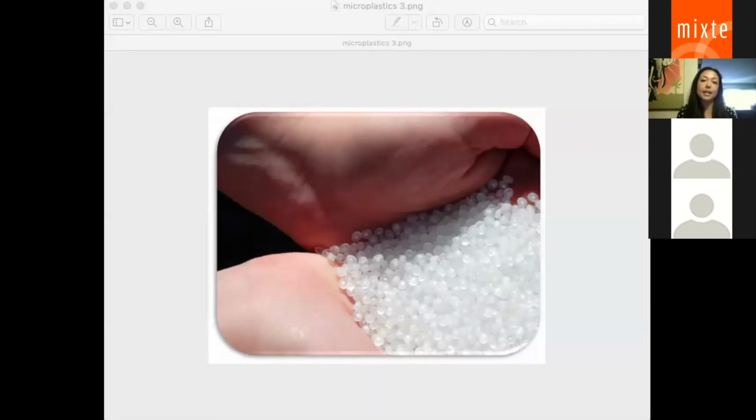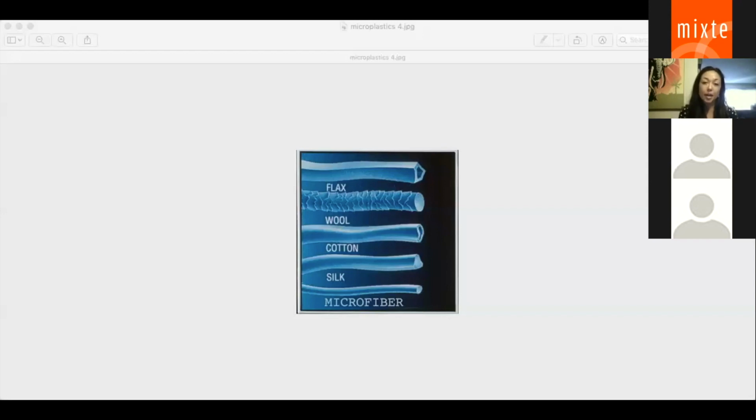And this is how plastic is shipped across the world. It's carried this way in trucks. It's going to be taken to a plant and then melted down and molded into whatever plastic product it's going to be. So nurdles are one great example of primary microplastic sources. Some other things are going to be like glitter, fibers from synthetic clothing, and also microbeads in a lot of cosmetic products. Some secondary sources are just going to be particles from bigger things of plastic that break down.